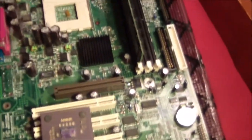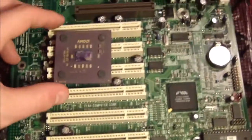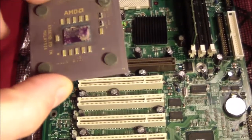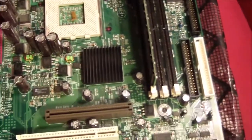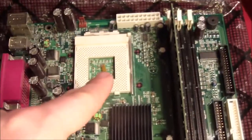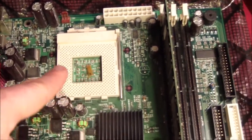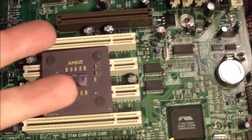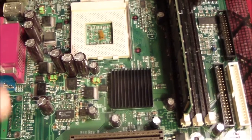This is going to be a weird little experiment. Here's the motherboard, and this is the CPU — a 1.4 gigahertz Thunderbird Athlon chip, Socket A. This is a Socket A motherboard. The thing is, this board on paper doesn't officially support this chip; it only supports up to a gigahertz CPU. But looking at the specs, I don't see why it wouldn't support it — same front side bus, voltage, and everything. I'm going to put this CPU in this socket and see if it works.